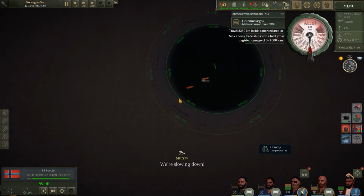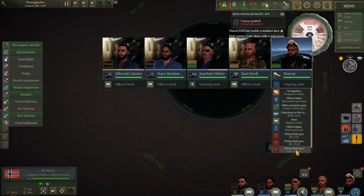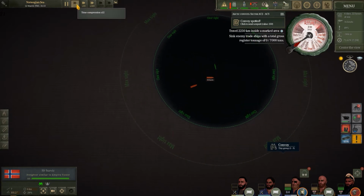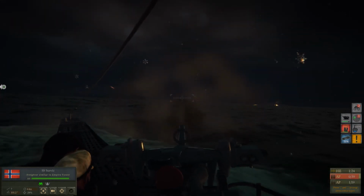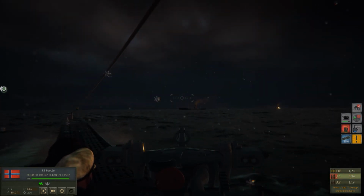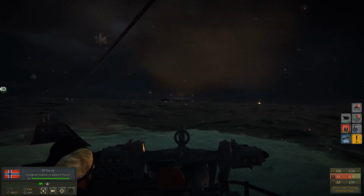But they are hanging at the back of the convoy here, so we are going to see if we can surface our ship and get the captain on the gun here. And hopefully these two guys are just easy pickings for us. I'm pretty sure I got rid of all the escorts in the area, at least for this group from the convoy. It's nighttime again now and snowing a little bit. Not really the best day for these guys to be shot at from a submarine.